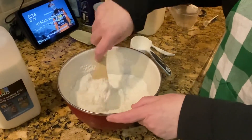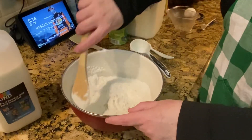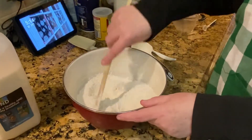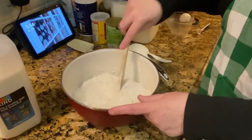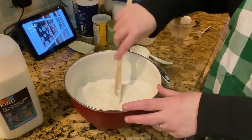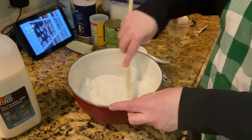This is looking pretty good — it doesn't take that long. Quick and easy to mix in softened butter. Don't melt it because that'll give it a different consistency. Just soften it — leave it out for a couple of hours or put it in the microwave for five seconds; any way works.